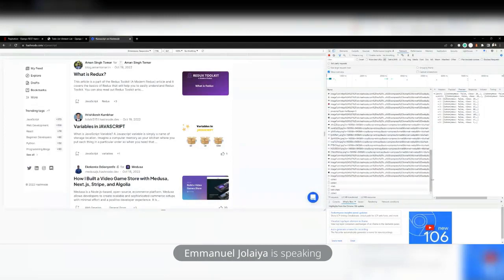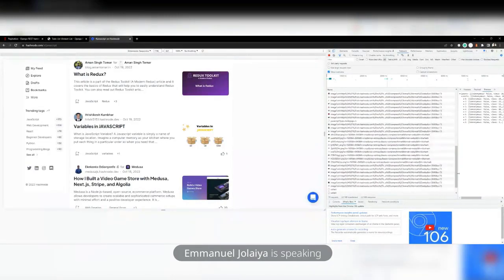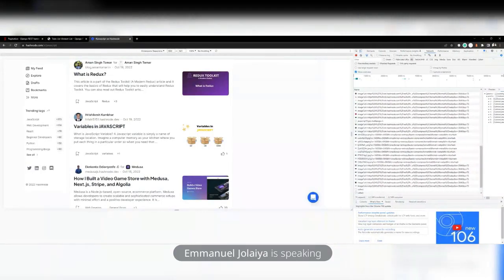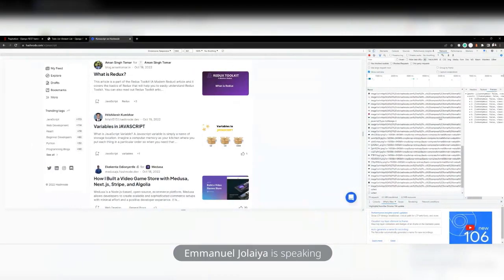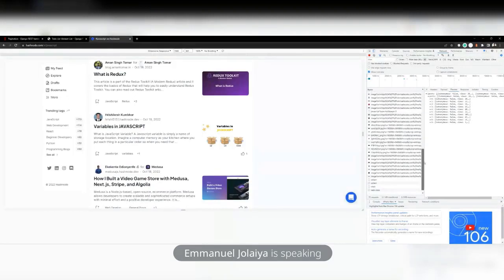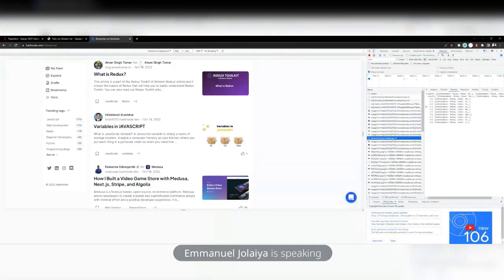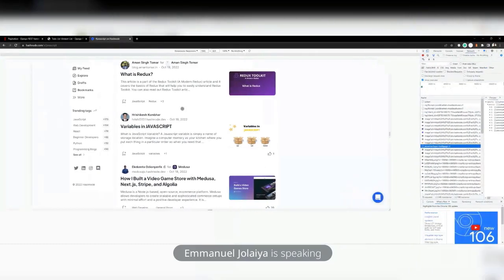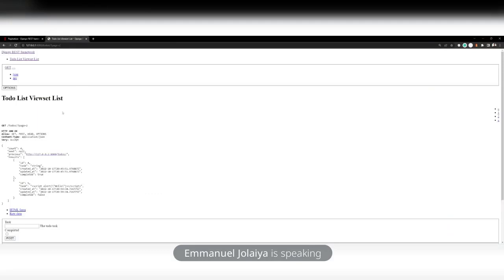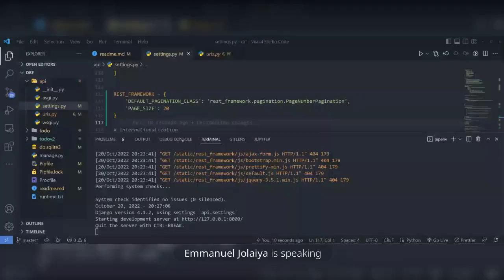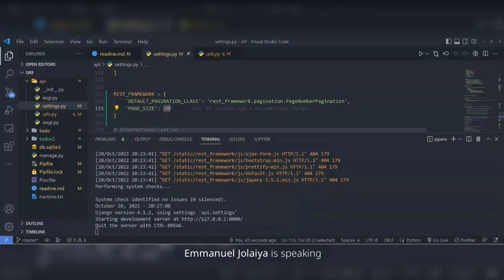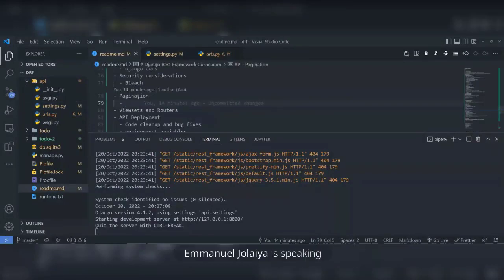So this is a best practice. Even though we are using it to build applications with the Django REST framework, it's still important for us to know it, because at a point when we are building a front end, our to-do might be more than 5, might be up to 10, and we might want to start looking at pagination. Even at that small project, it's something that will be very, very useful when we start building advanced projects. So yeah, let's paginate it. Since we are building a small to-do application, let's just leave ours as 10. Yeah, so that's what this is all about, pagination.